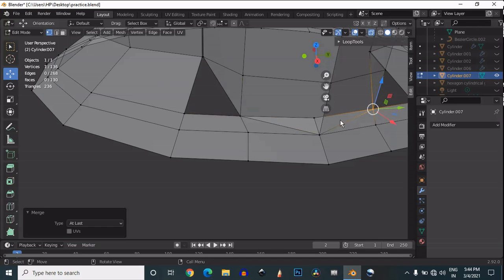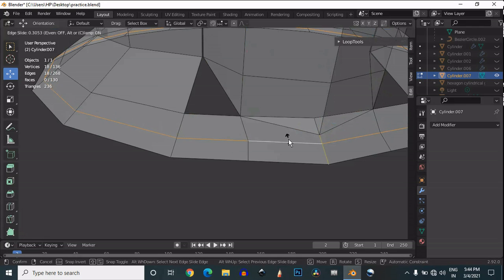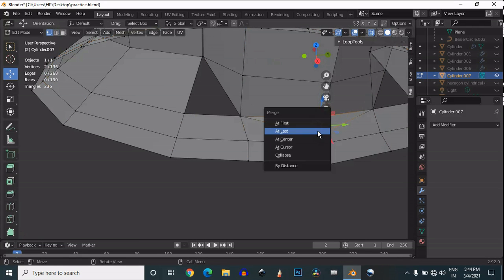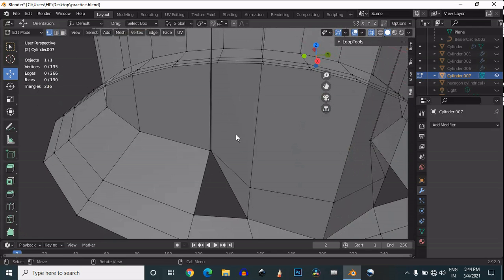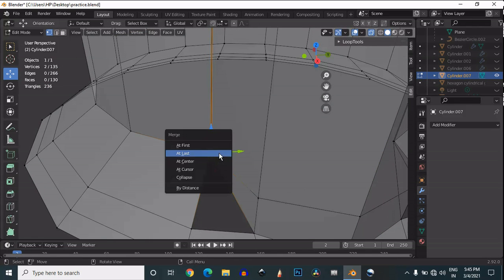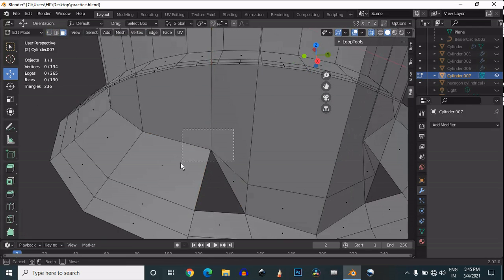Then merge these verts properly. So you can select this edge and then double tap G to drag it, so no faces will overlap. Then you can just merge these verts.